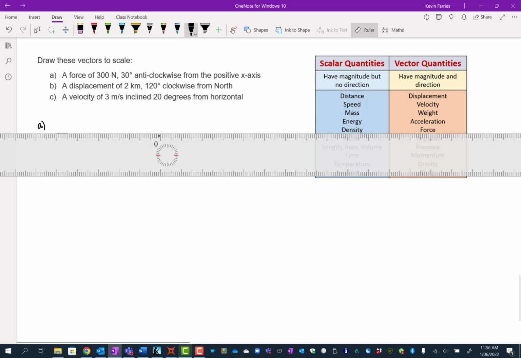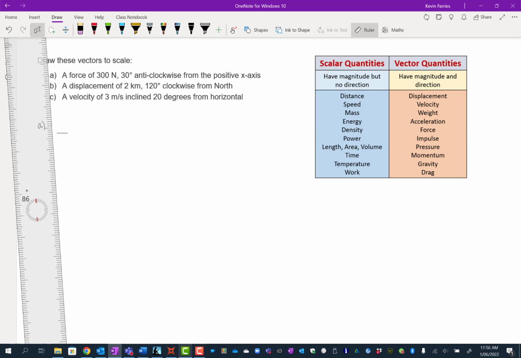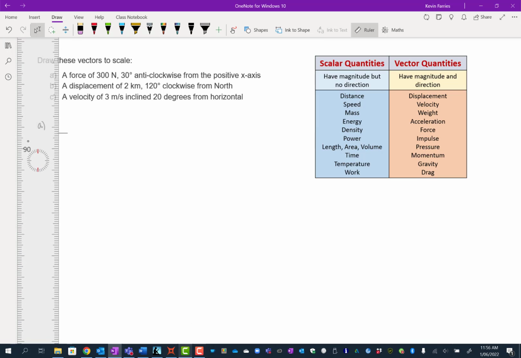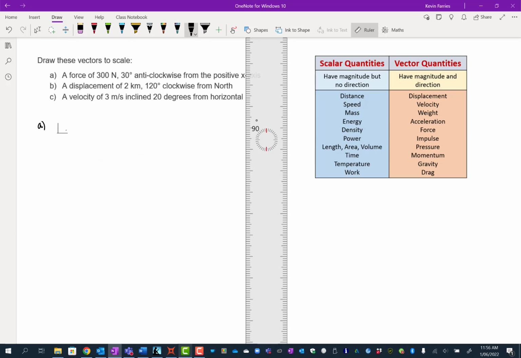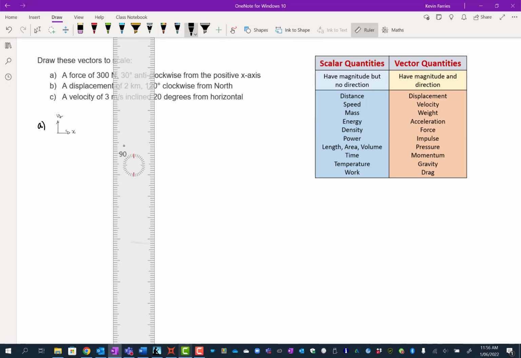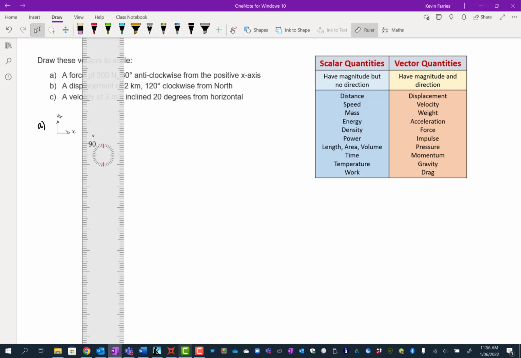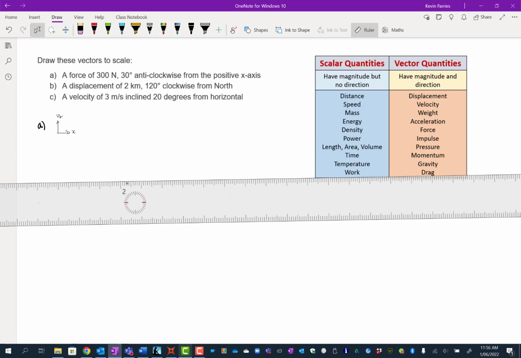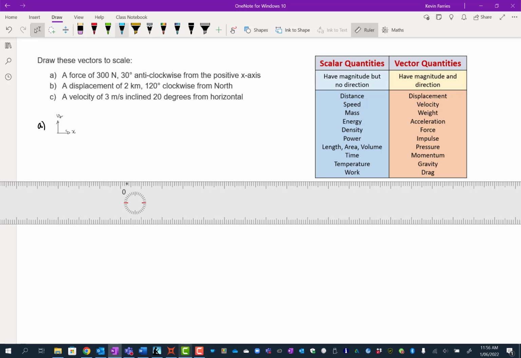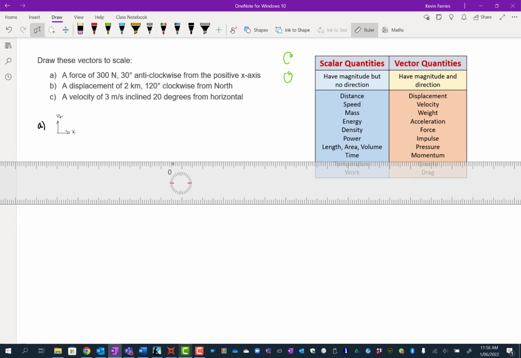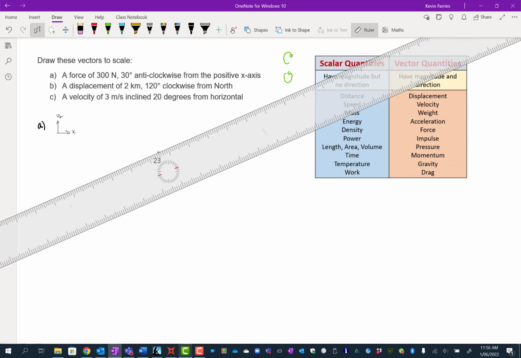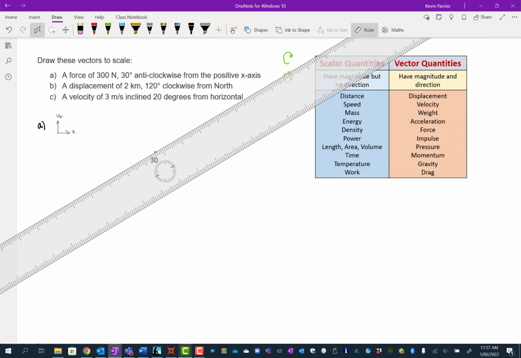So when we're drawing our little diagram or scale drawing, we want to just sketch what direction we're assuming for x and y. So usually x is horizontal, y is vertical. It doesn't have to be. So x horizontal, y vertical. And so we're going 30 degrees anti-clockwise from positive x-axis. So just thinking that through, clockwise, same direction as a clock, anti-clockwise. So we're going anti-clockwise from positive x-axis. So we're going that way, and we're going 30 degrees.